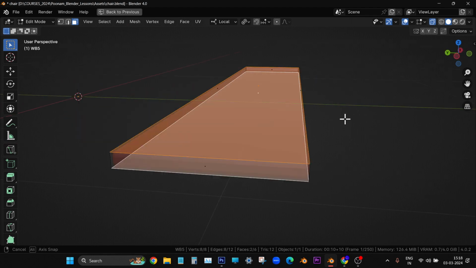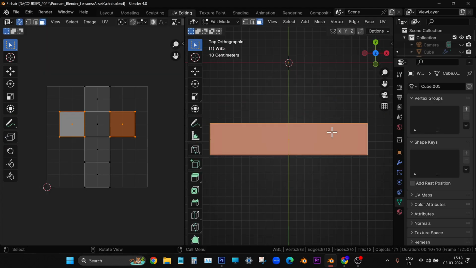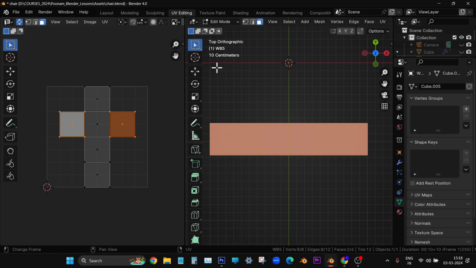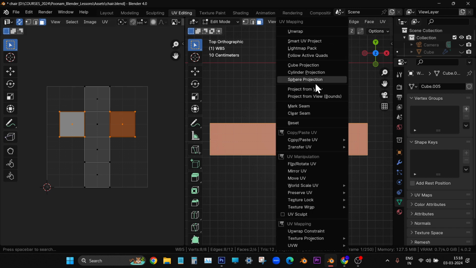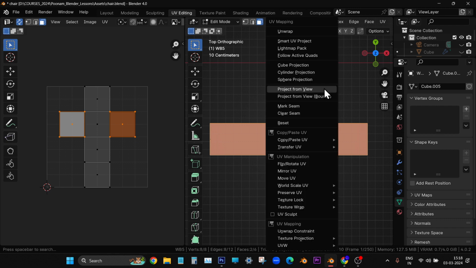Now I'll go to top view in the 3D viewport and press U, in the 3D viewport, and choose Project from View.